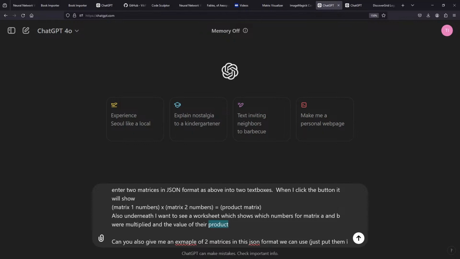No, it's not product, is it? All that math I had to take. I can't remember anything. Just do the resultant matrix.